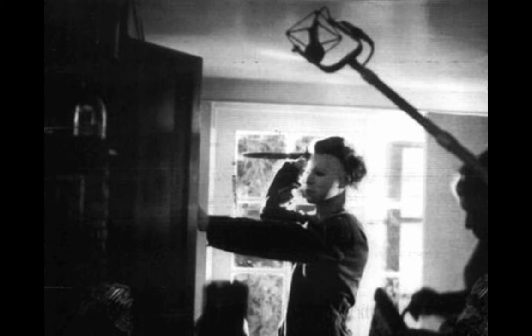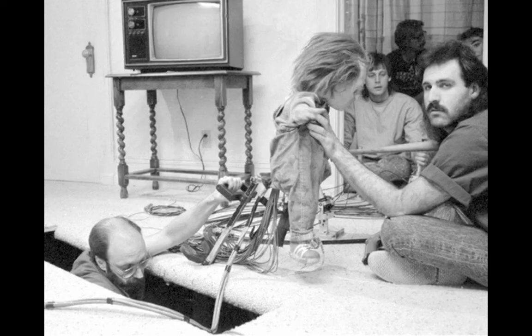And of course, Halloween. Here's a shot showing you what our sound guy's doing with the boom, making sure that the important noise is, of course, recorded. And here's Child's Play, rigging up that child. Got to get them all wired up. Got to wire that child. And it looks like a lot of electronics are going into that little scary beast.